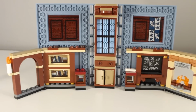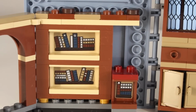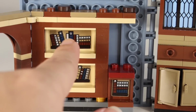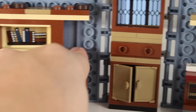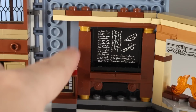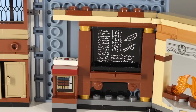The rest of the center console is pretty boring, and there's no stickers at the bottom besides the ones that are built into the structure, including these little bookshelves, which seem to have some Ravenclaw themed books. You also get these tiny ones, and like I said, they are also kind of a nightmare to stick on. And then on the other side you do get another little bookshelf with a letter on the top in white, and a chalkboard with the Wingardium Leviosa spell.